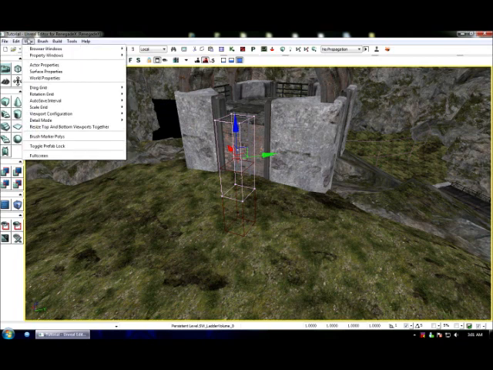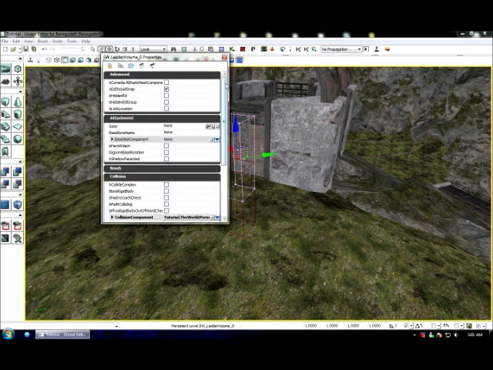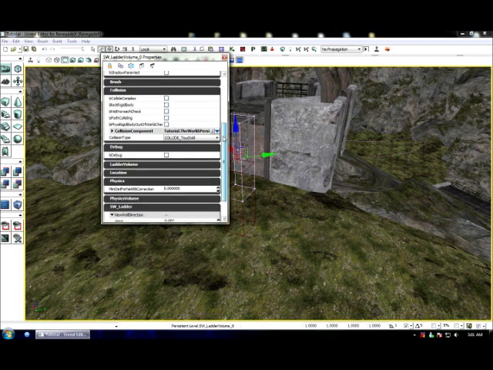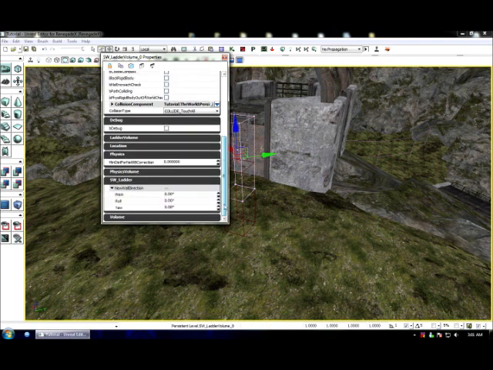If you go to the properties of this ladder, down the bottom it says SW ladder. Then it says new wall direction. This is the new property of the ladder volume. It has yaw. Yaw is what direction it's in. Now if you look down the bottom, you've got X, Y axis. Don't worry about Z, because that's up and down. At the moment it's 0, which is X. Now this works in degrees, so 90 degrees would be Y, 180 would be minus X, the other side of X, and 270 would be the other side of Y.